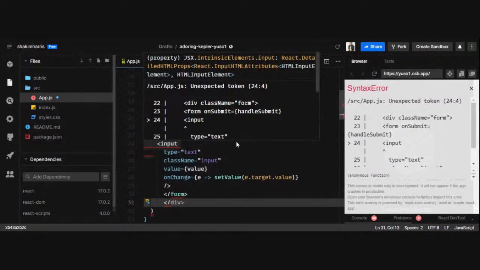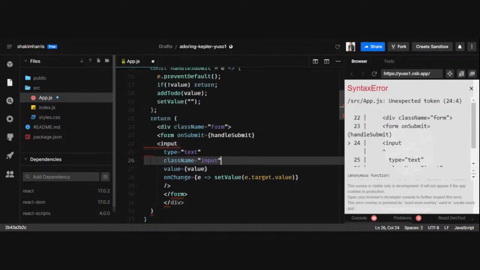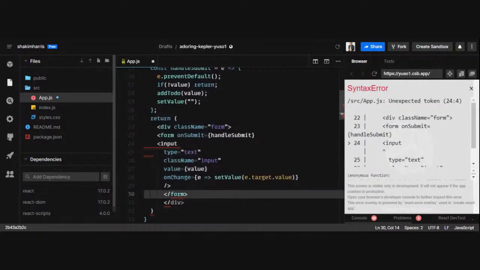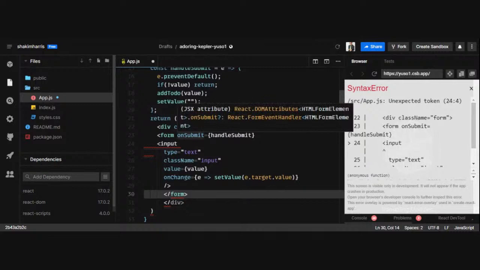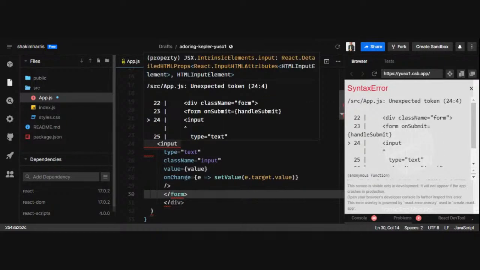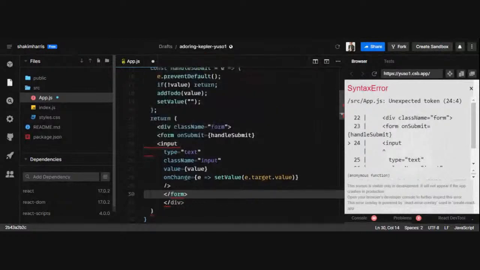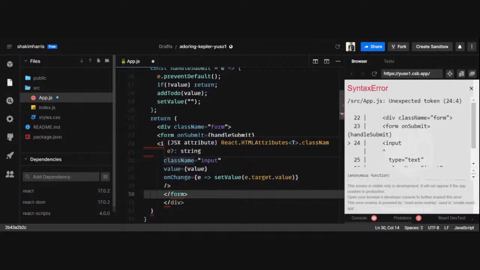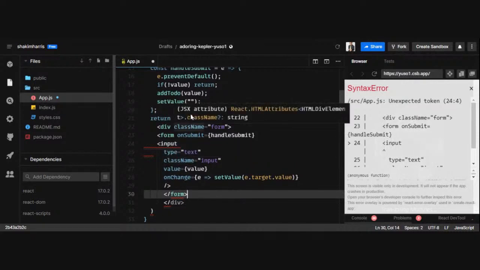Unexpected token. Okay, so we can actually do it like this.